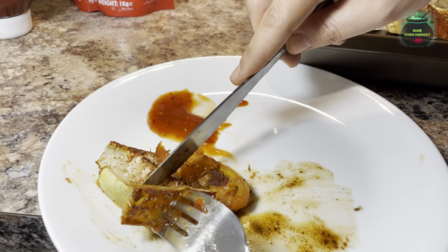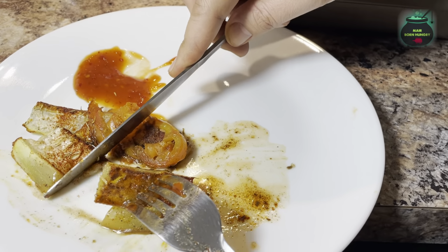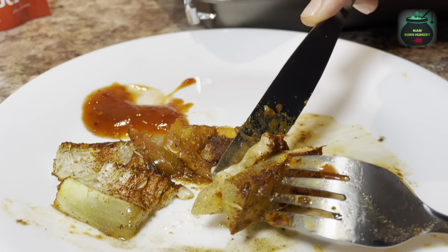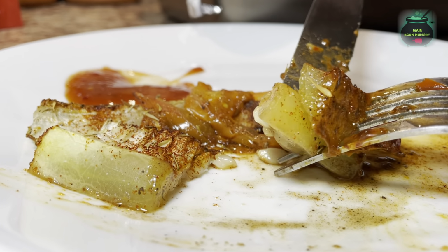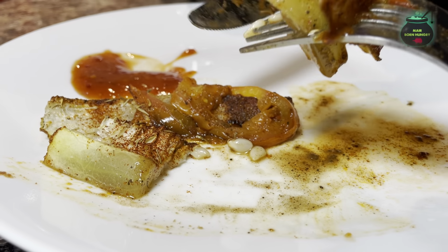If you guys ever hated bottle gourd, try this easy, simple, eatable recipe. You can reduce the amount of paprika if you don't want it spicy at all. You can just add some black pepper, some salt, some thyme, and olive oil in there.